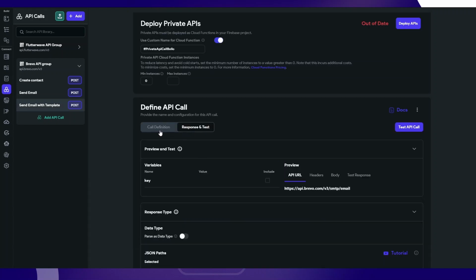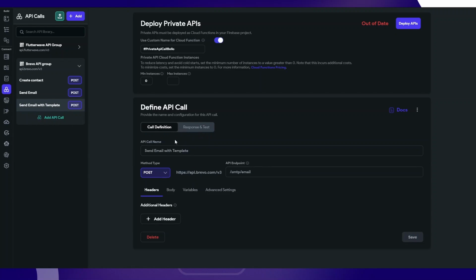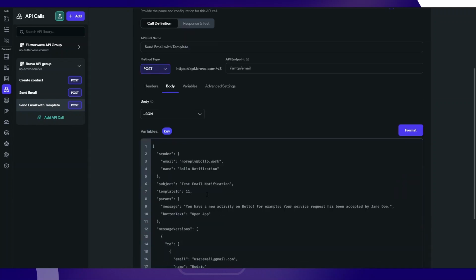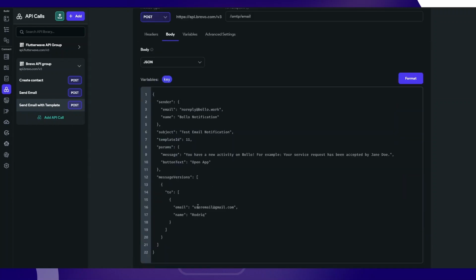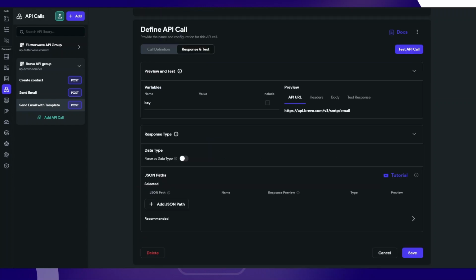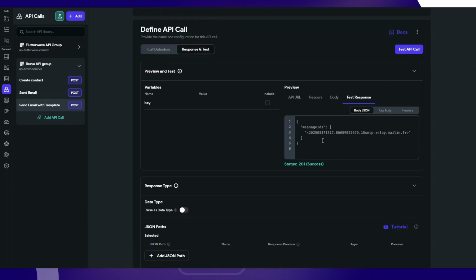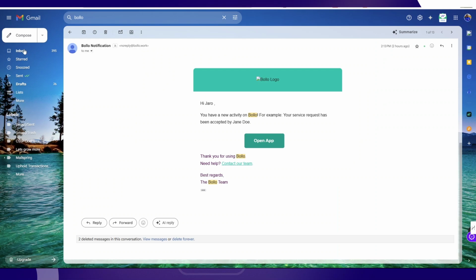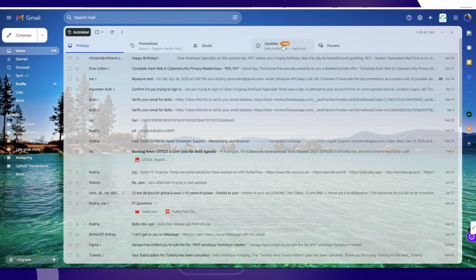So what we can actually do is try testing this. So I'm going to replace this with an actual real email, so that I see what the user is going to get. And if I come here on my response and test, actually try sending the API call, we should have this success, right, 201. And if I check my email, I should have that new email that has just come in. So let me go back to inbox, and this is it here, right?